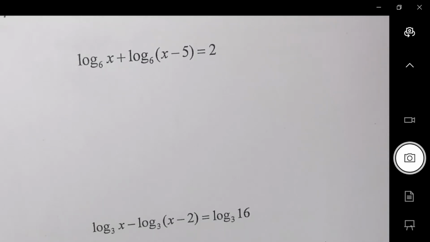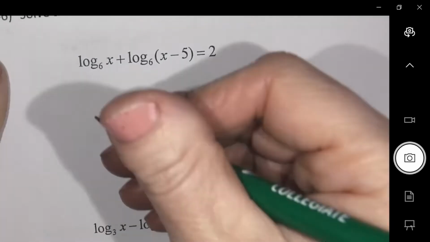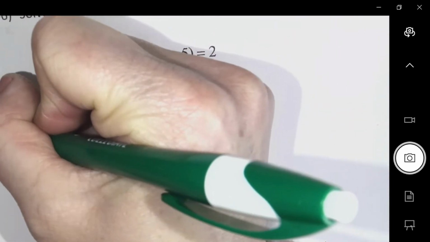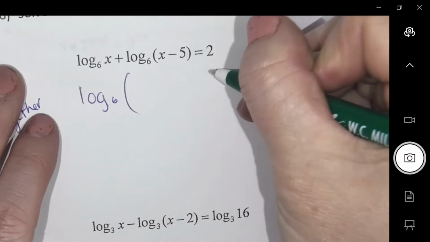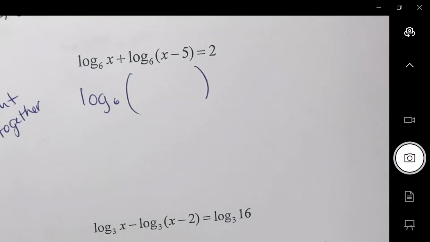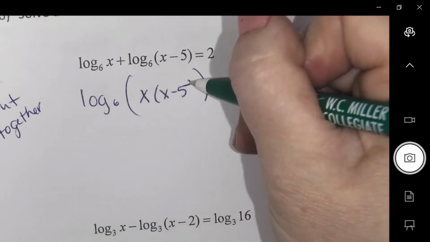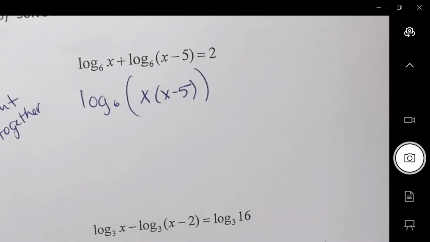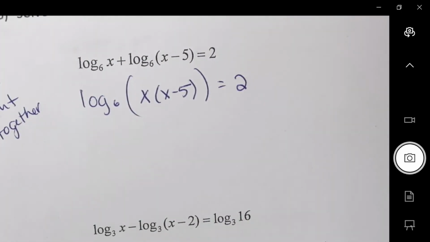Taking the log away? Canceling both the log. What's that? Combine the log. Combine. Glue it back together. I thought you were trying to get rid of it. Okay, put it together. Those were both log 6's with an add. So that means I will multiply. Do you notice how there's a bracket that would be very key to be writing that? So put it together. That was my first instinct.